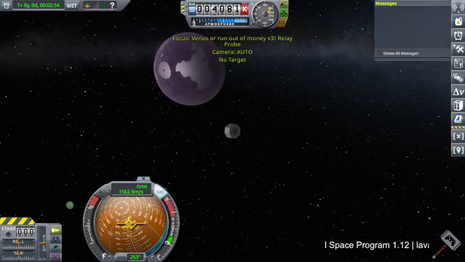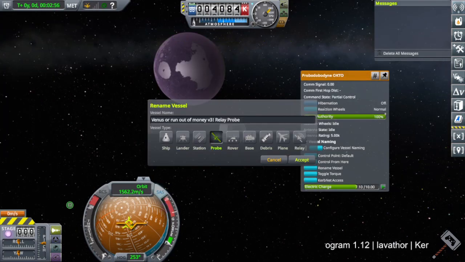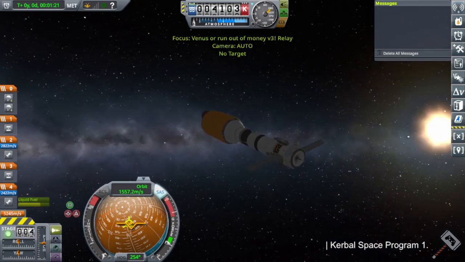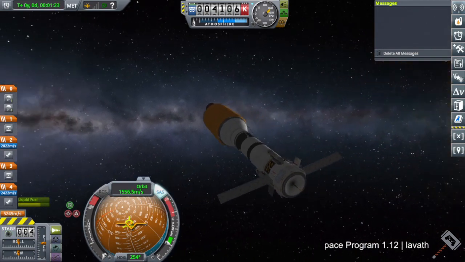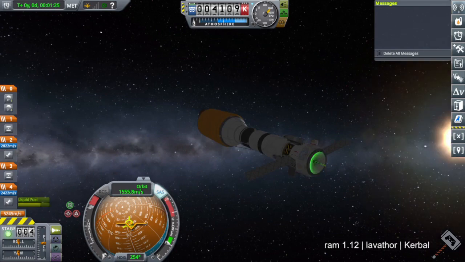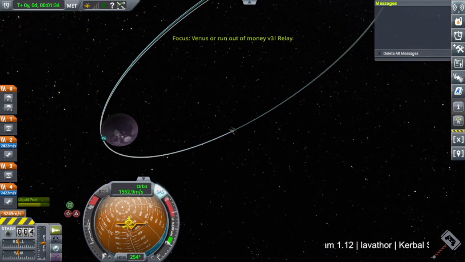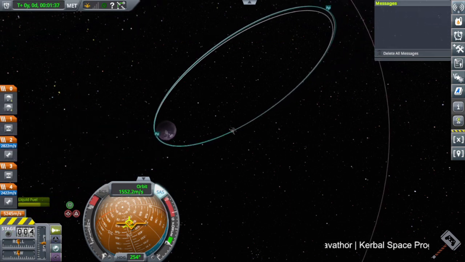Okay, you're useless. Let's just rename you to Debris. Venus, or no, you fail. Debris, there we go. Okay. Oh, but you don't have a connection. I should have left that piece on. Can you not? Okay, why can't you? Here's my question. Why isn't this thing connected up to the Gilly ship? It should, right?